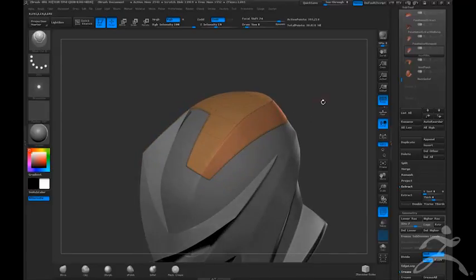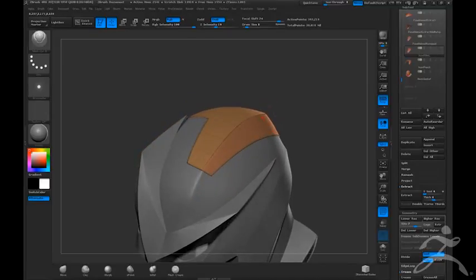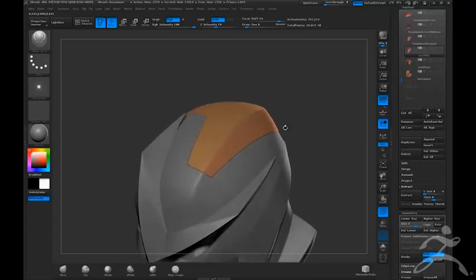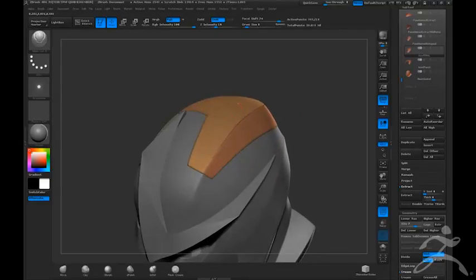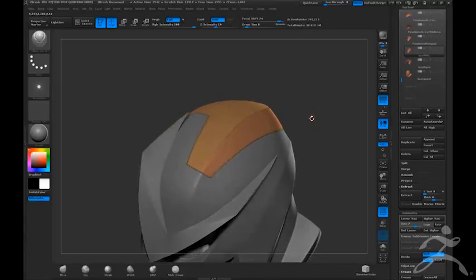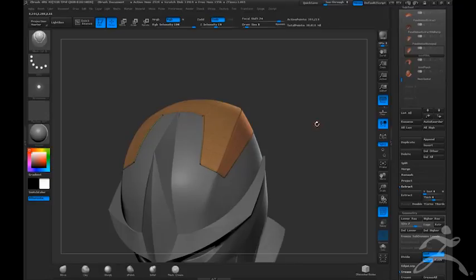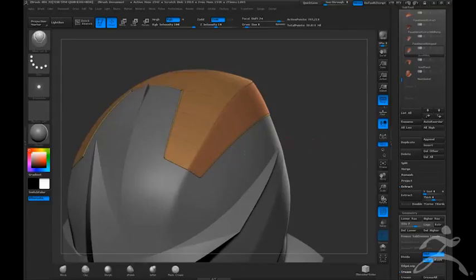Now, if this piece is going to be separate, you can't just go and just print them as is, because then it won't want to fit, because part of this panel is actually intersecting the helmet surface. So what we're going to do is create an inset here into our main helmet model, so that this panel will be able to nestle in perfectly post print. Now, this would be achievable also by using Dynamesh and doing your boolean function via your Dynamesh. But the problem is that once you do your Dynamesh, you won't be able to go back in and redo any sculpting details on here, go back in between levels, because then your levels will be gone.